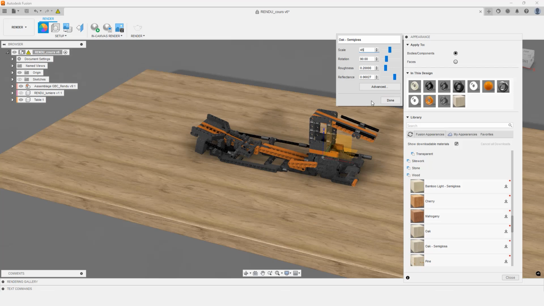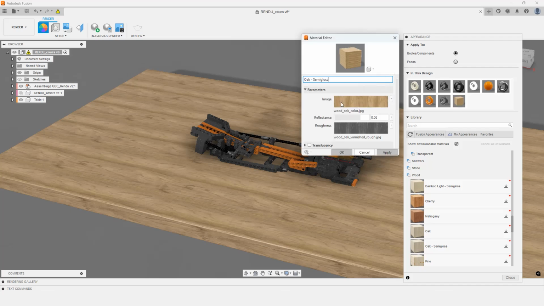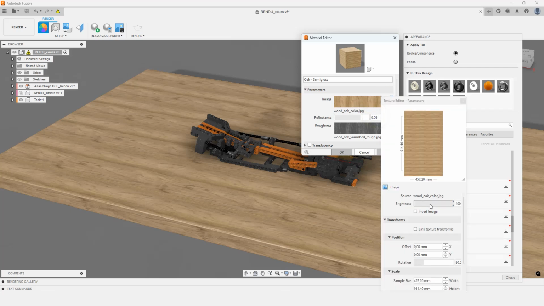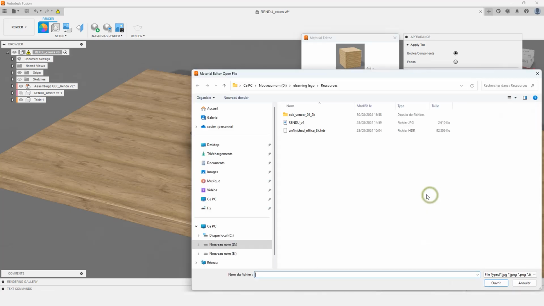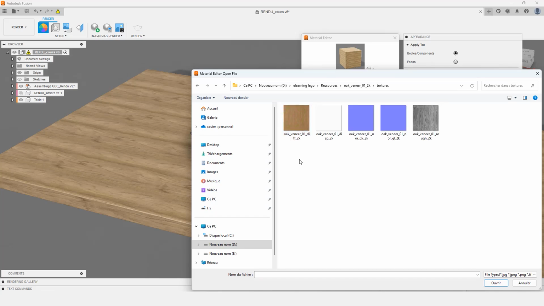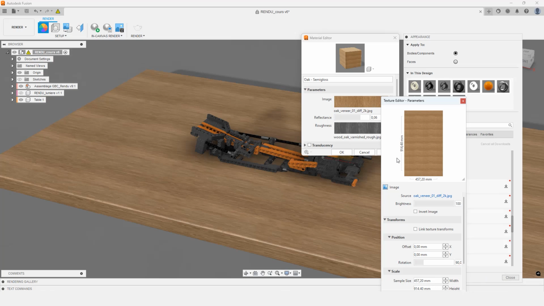However, I went further because this material didn't quite suit me. So I used the general material but changed the textures inside by clicking here on the Advanced button. I can then replace the images for color, roughness, and bump with images I found online or created myself. Here I found an equivalent of oak, but with more vein. So I can go into my resources and replace the current texture with a darker one.